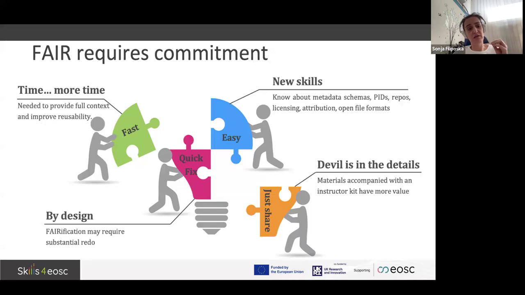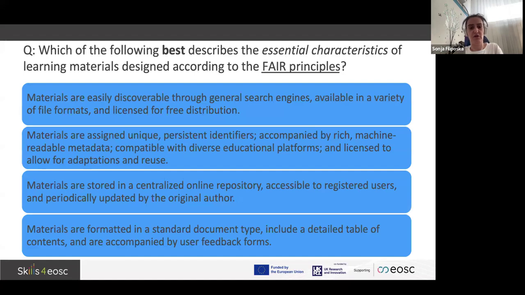The methodology is made in such a way that everything that can help to make the materials more fair, you should be able to do it in one of the stages. But there are minimum things in order to say this is fair according to the FAIR principles, and then extra stuff that make them even more reusable, more user-friendly, more accessible, more interoperable, and so on. We always strive for the highest FAIR that we can achieve. And that's the whole purpose of the methodology.